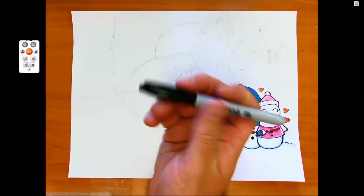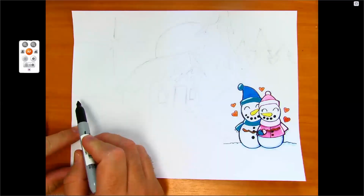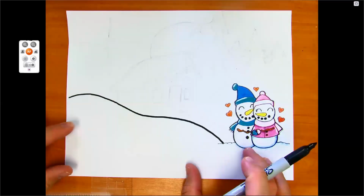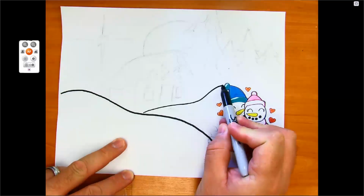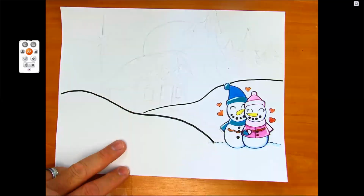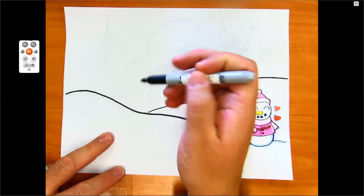So right now I'm just going to go ahead and I'm going to trace everything that I have drawn for my background details, just so you can see it a little bit easier. But remember, do not just copy my work. That's not why I make these videos, okay? Do not just copy what I'm doing, because this is my world and my imagination, and nobody's imagination is the same, and that's a wonderful thing. So I would like everybody to use their own imagination to come up with their background. But you can watch this video for ideas.